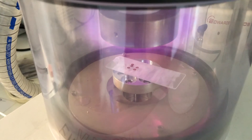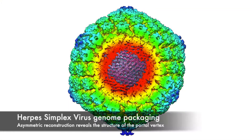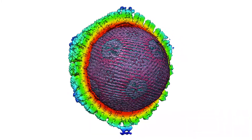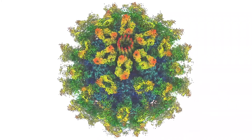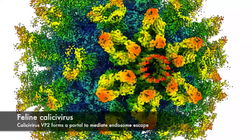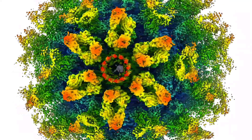My lab uses cryo-EM to investigate the structure and morphogenesis of filamentous respiratory viruses, such as influenza A and respiratory syncytial virus. We also study genome packaging in herpes simplex virus, kinesi virus entry and endosome escape, and aminovirus tropism and entry. We will also engage with the current public health emergency, starting a research programme to develop entry inhibitors targeting SARS coronavirus 2.